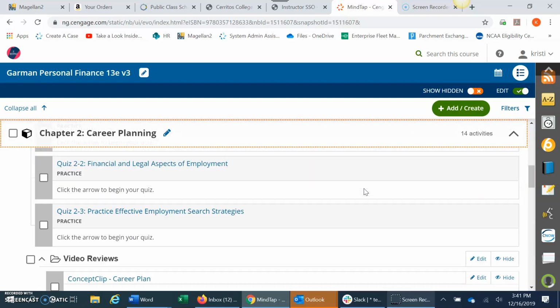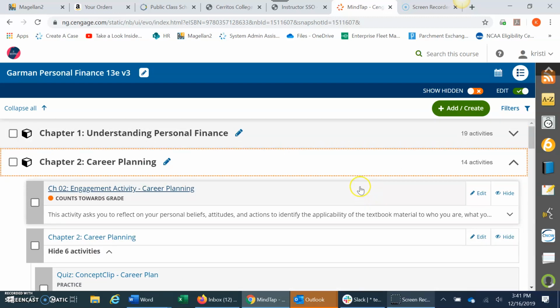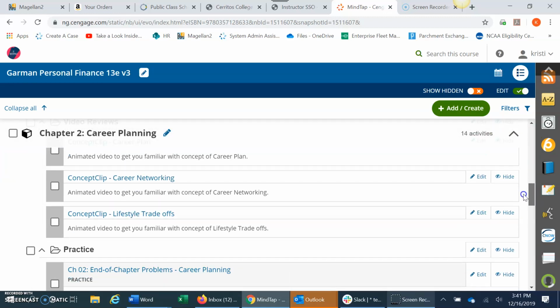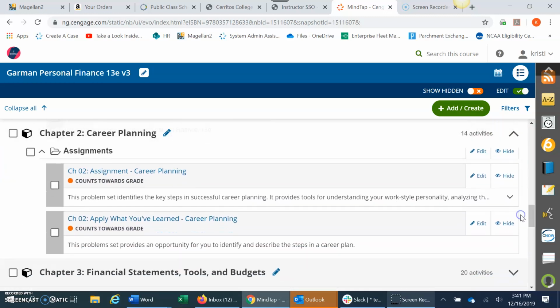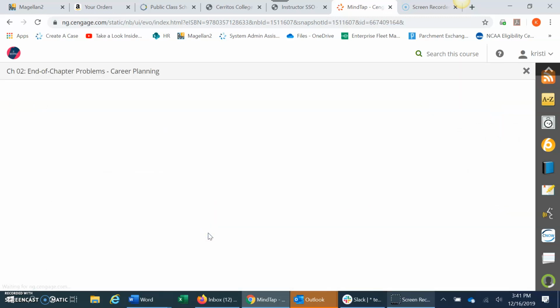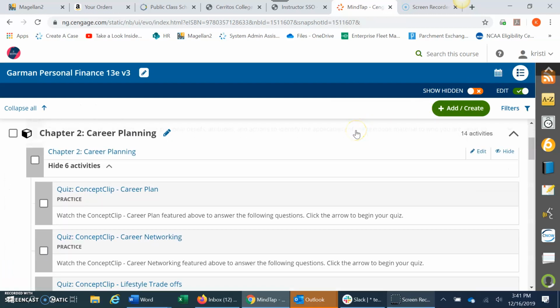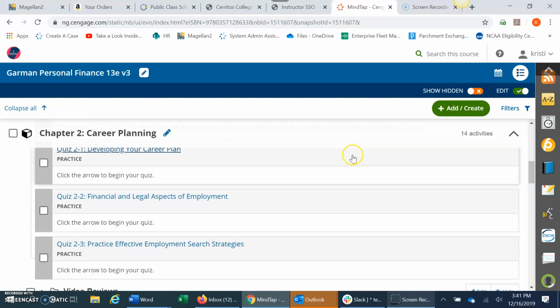No, everything is customizable. Like I said, your job would be to add start and end dates to anything. If there's content that you want to delete, so for instance, you can actually click into any of these items here and take them as a student would. So you can click in, it'll walk you right through as a student. This is going to show me how the student would see it. You can go in, like I said, you can go into any assignment and do those activities.